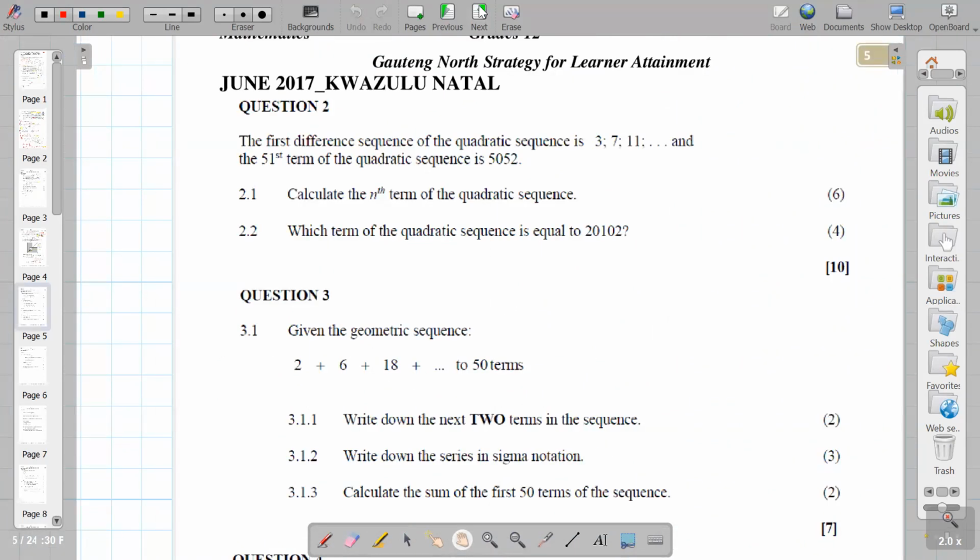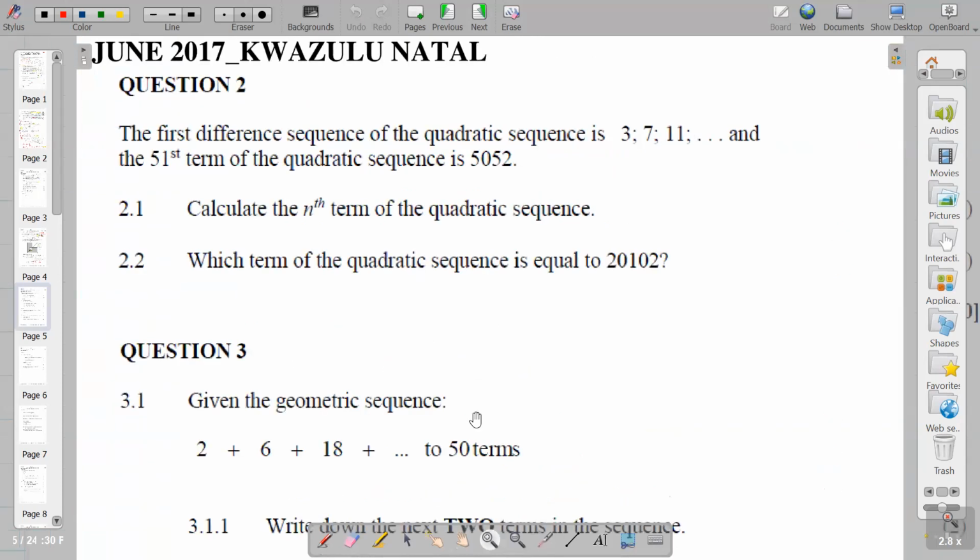All right, now we are getting similar types of questions, so it is getting time to skip some of them. A quadratic sequence is given, the 51st term is 5052. The first differences are given, not the same now, because these are the first differences. The first differences of every quadratic sequence make an arithmetic sequence. And then the 51st term is given. So how can I easily solve this question if I have been given the first differences?